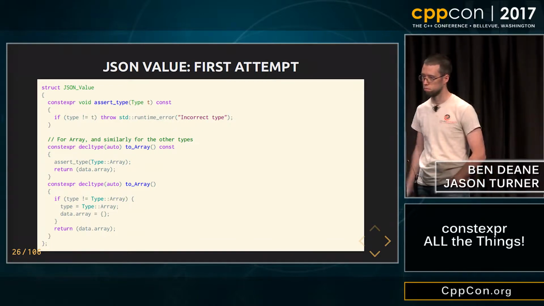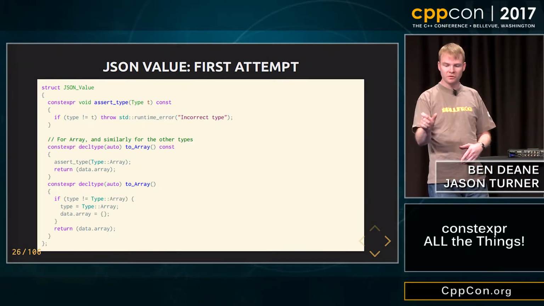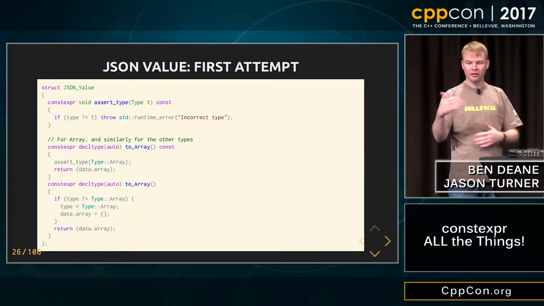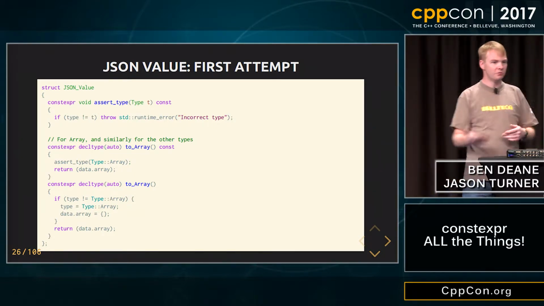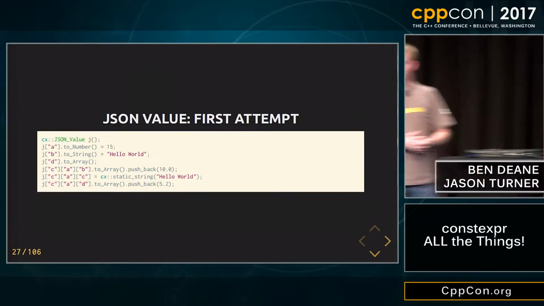Yes. So I just wanted to point out, you see toArray here. You can imagine the other functions. So there's a const version and a non-const version. They return a const ref or mutable ref to the underlying thing. As for toArray, so for toObject, toBoolean, toNumber, toString. Yes, right. This is just a tiny snippet of all the things.